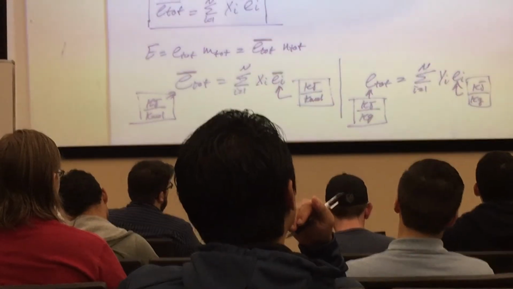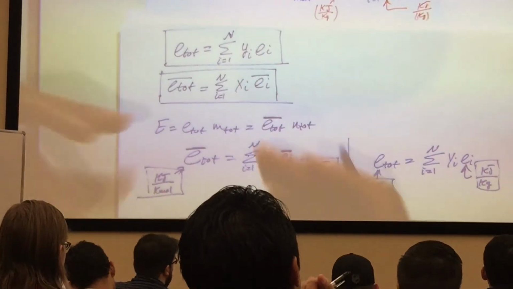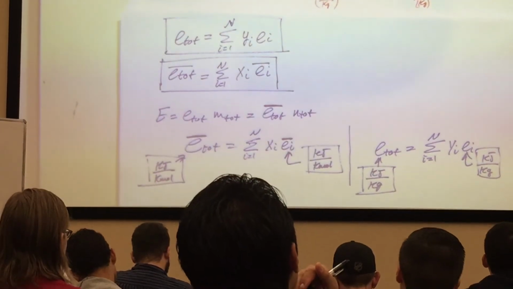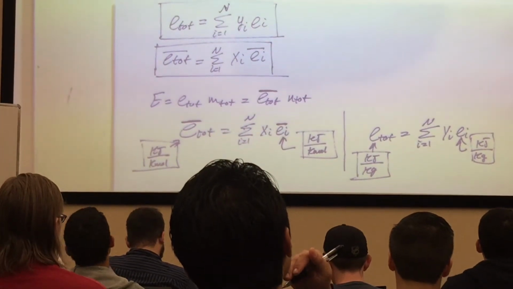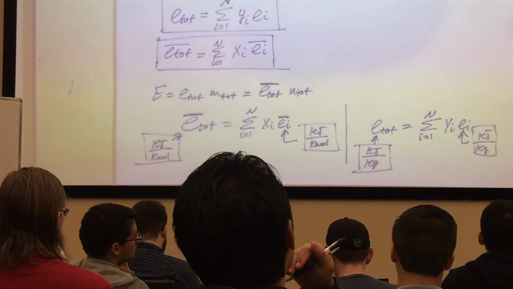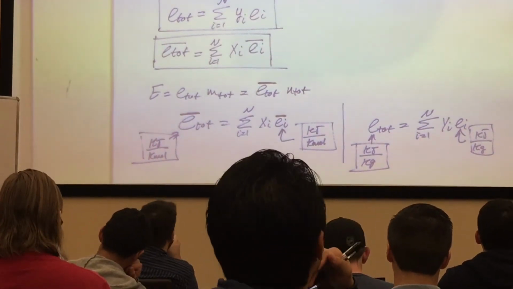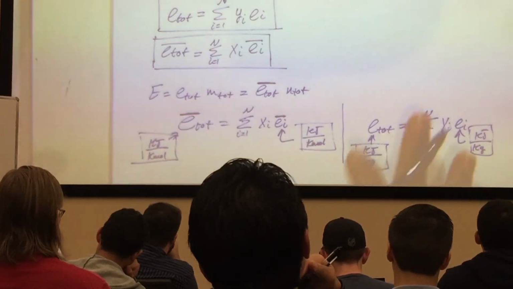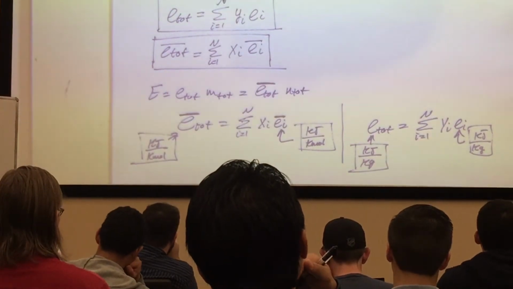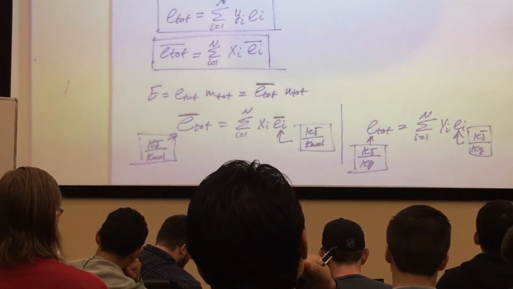But later on, when you're doing your engine calculations, you're going to be choosing which one you want to choose. So if you're going to use moles, continue using moles, and if you're going to use mass, continue using mass. Then you're fine. But just differentiate your nomenclature so you don't get confused.